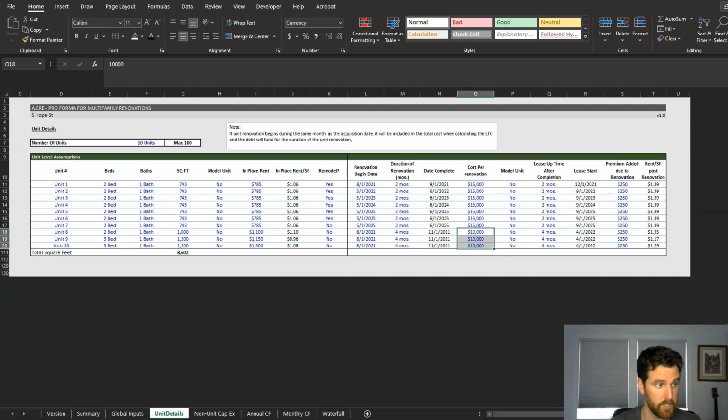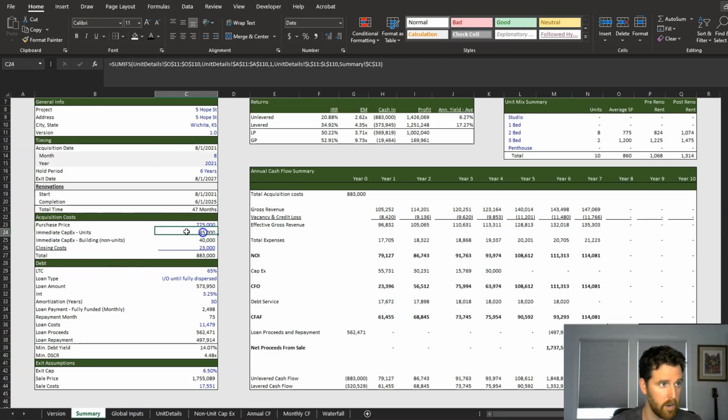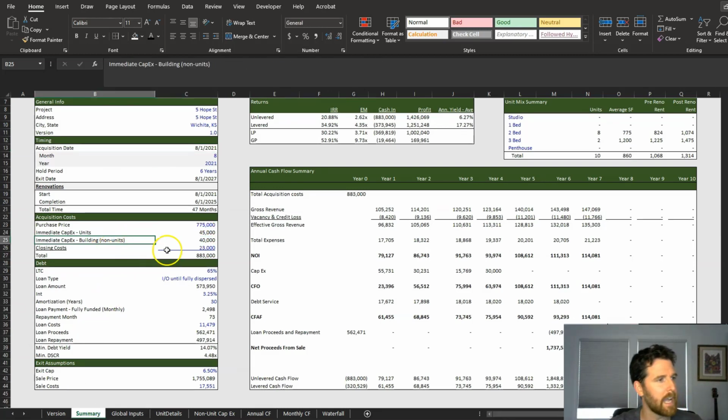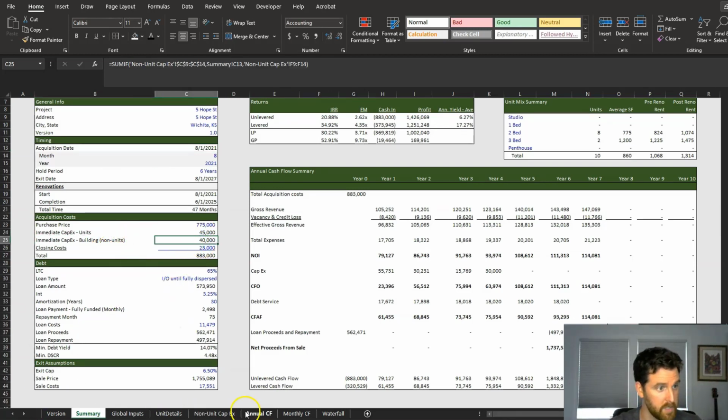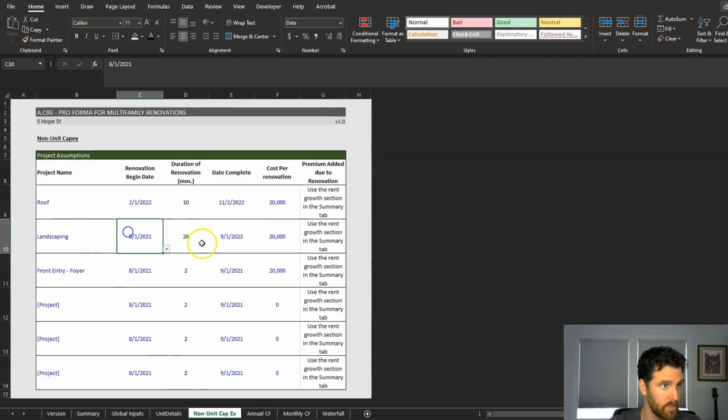The next 3 should equal $45,000, which you'll see here. And then for immediate capex for building non-units, there's $40,000 worth of projects that start at that time. You'll see here we have 2 that start August 1st, both at $20,000.